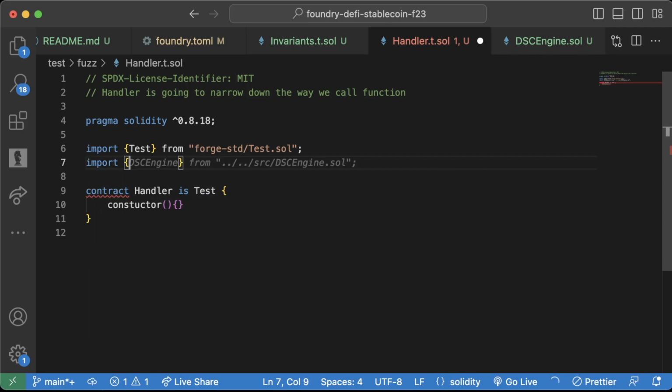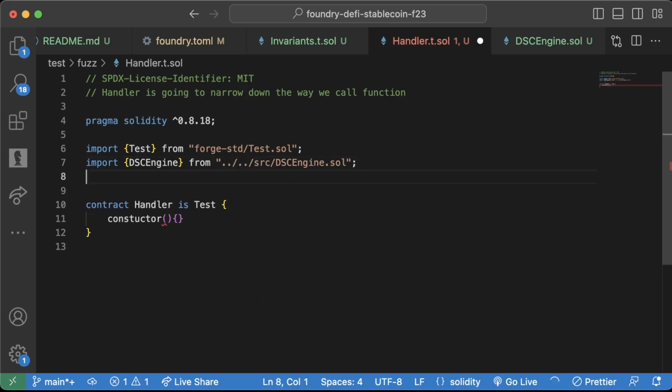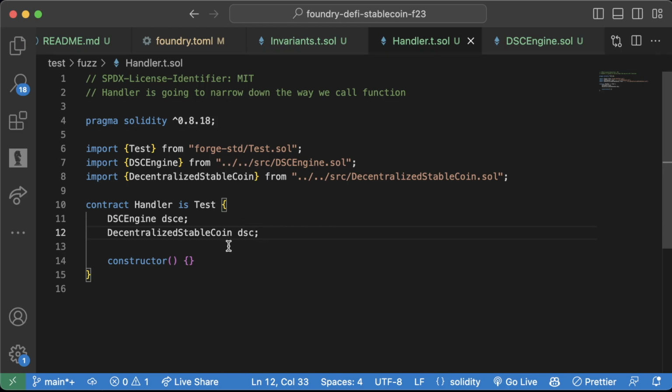So we do need to import the DSC engine from ../../src/DSCEngine.sol. We also need to import the DecentralizedStableCoin from DecentralizedStableCoin.sol. And these are going to be the main contracts that our handler is going to call. So we're going to say DSCEngine dsce, and then DecentralizedStableCoin dsc.